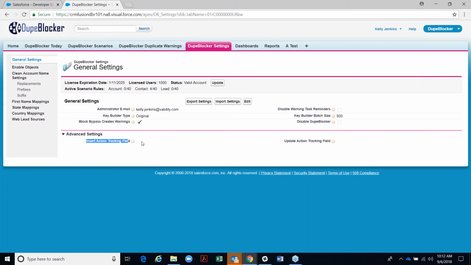So here's a use case. People who use lead round robin. Okay. The assignment of a record will happen before a merge. So if I have a lead scenario set up to merge, a lead will come in, it will be assigned to user A, and then it's merged into the existing record. And then user A missed their spot in line. Okay. So you can create a field that will populate this record merged and filter those out of the round robin rules so that user A doesn't lose their place in line.